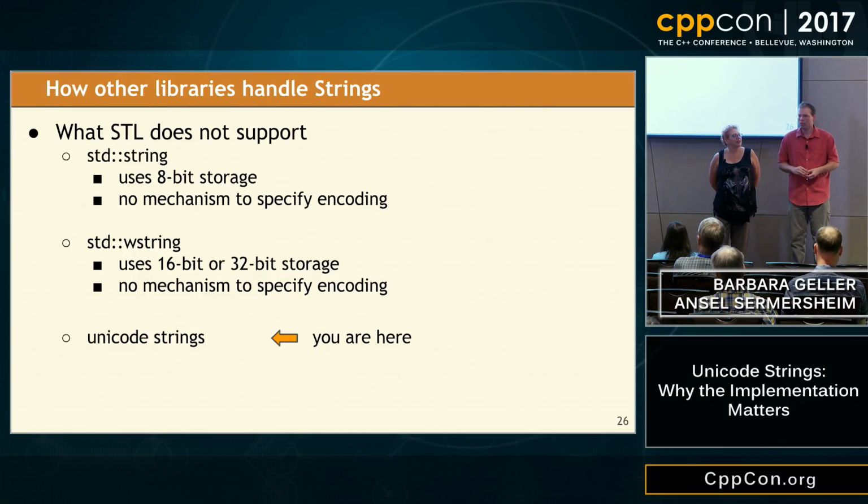No, none whatsoever. There's std::string, which might as well have been called std::vector<char> for all the help it gives you for strings. I mean, yes, there's some string operations like substring, but it really doesn't understand text. It has no way of representing encoding at all. It just deals with a sequence of 8-bit bytes. There's std::wstring, which might be 16 bits, or it might be 32 bits, depending upon your platform. There's some interesting behavior there that's implementation defined, and it really doesn't help you that much because it still doesn't give you a way to specify the encoding. We need Unicode strings, not std::string.